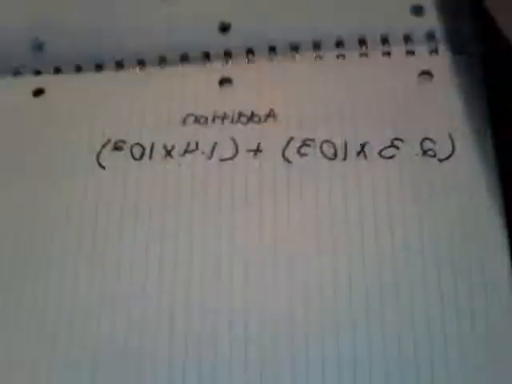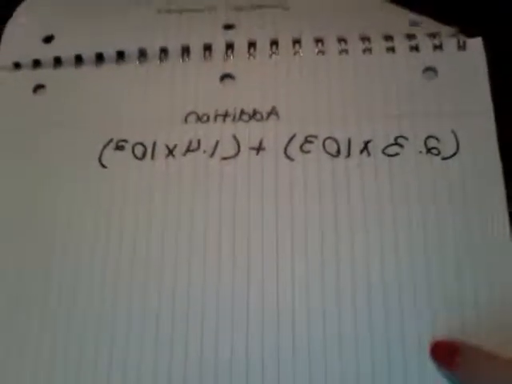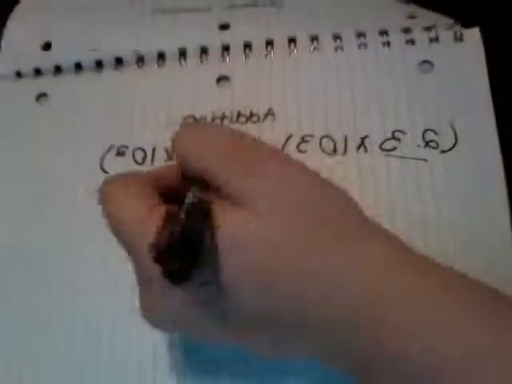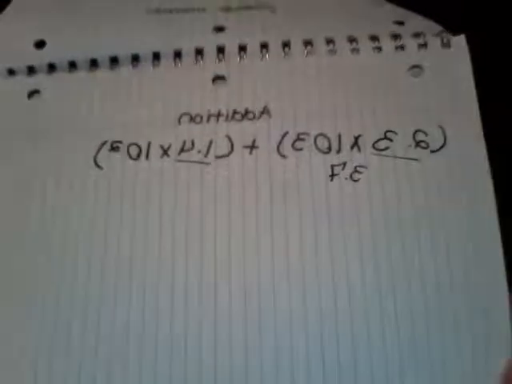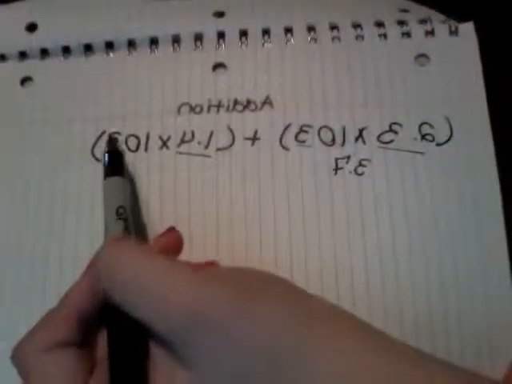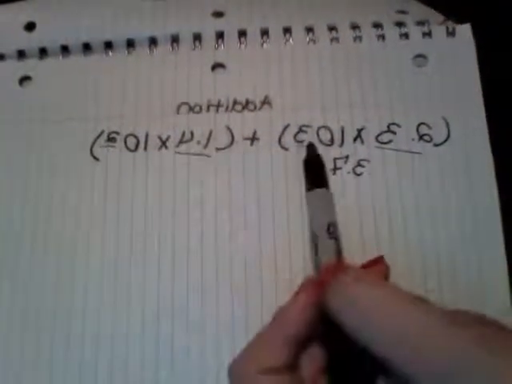When you are adding, you take these two numbers and you just add them together, and what you get is 2.3 plus 1.4, and that answer is 3.7. But we have a problem here, okay? When you are adding, your exponents must be the same number. Otherwise you cannot do anything. So what you should do is take the smaller number and make it into the larger number.